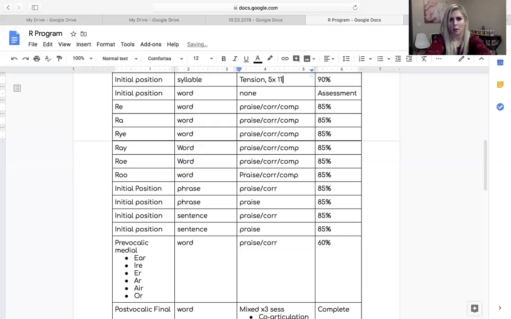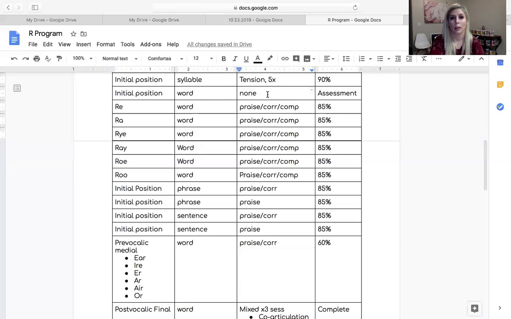So this one might take a couple of tries because some of these syllables are a little bit harder than the rest. What you'll want to do, never mind, this is for the next step. So next step, we're doing initial position, we're doing words. And you want to have a nice mixture of different types of vowels that come after the R. And we're not using any strategies. All we're doing is we're going through the list and we're seeing what kind of R word they're doing well.